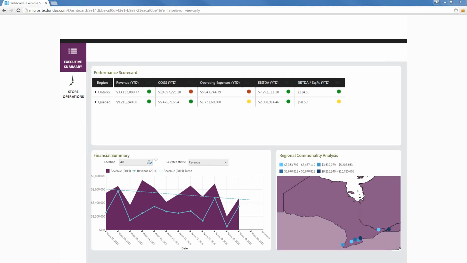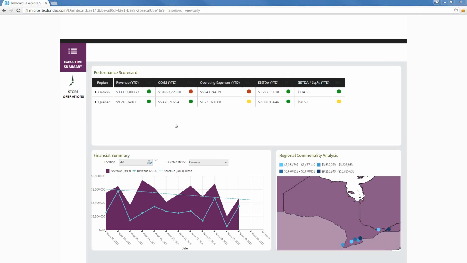So here's an example of a dashboard which has some of the key metrics defined within two dashboards, which I will be navigating from one to the other. Here's a scorecard that shows you the split between regions, and here you can see the different metrics, for example, revenue, cost, expenses, EBITDA defined across these different regions, and the color codes indicate how well or how not well these different metrics are doing.